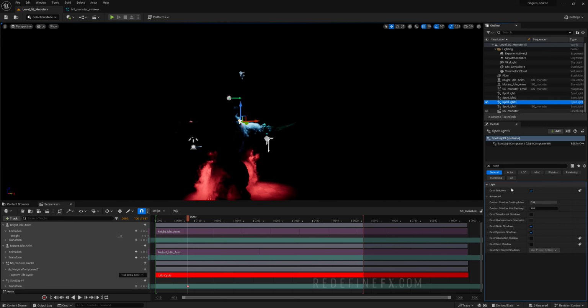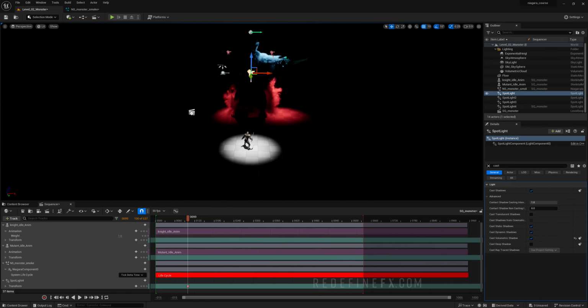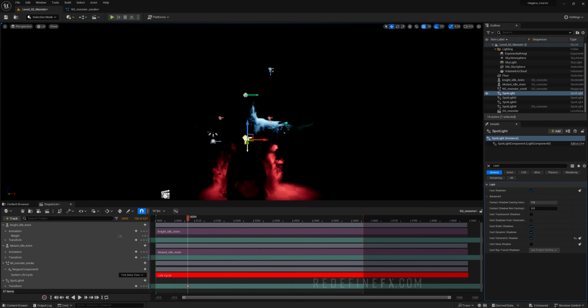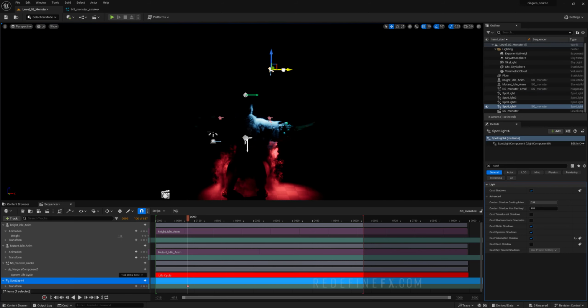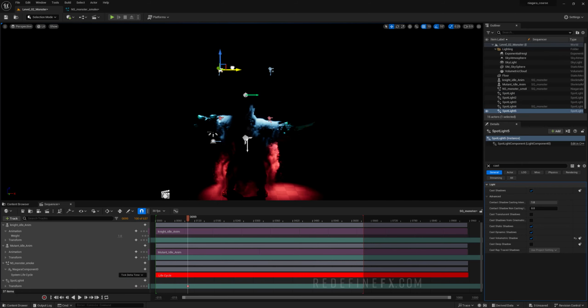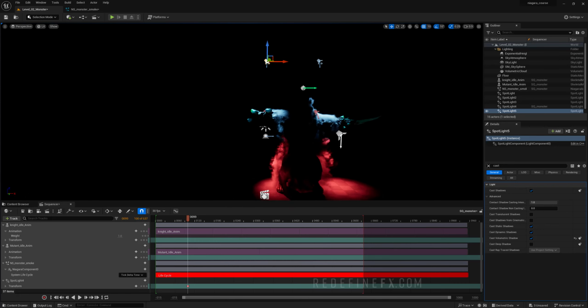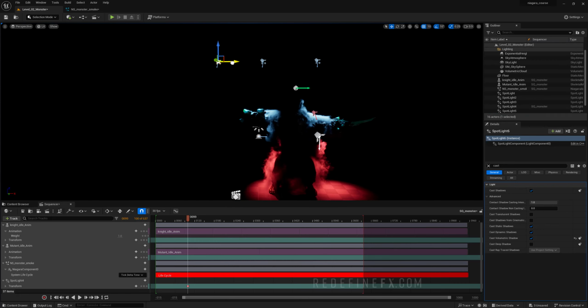So let's do that for all of the spotlights. Again, cast volumetric shadows, spotlight 2, enable that, spotlight 1, enable that. So we're getting something really nice right now. Select this light, again, hold Alt, make another copy, maybe select the blue light again and make another copy.